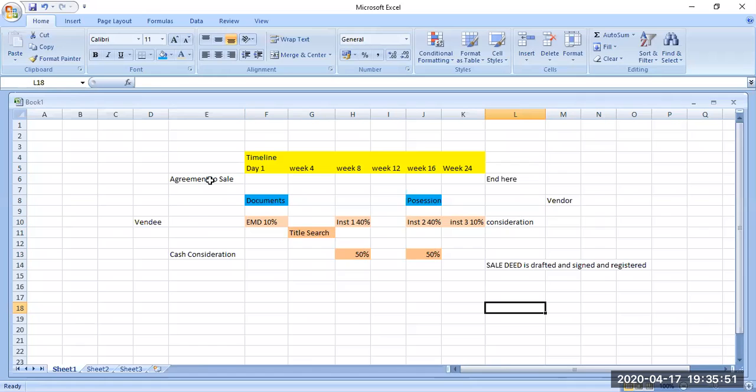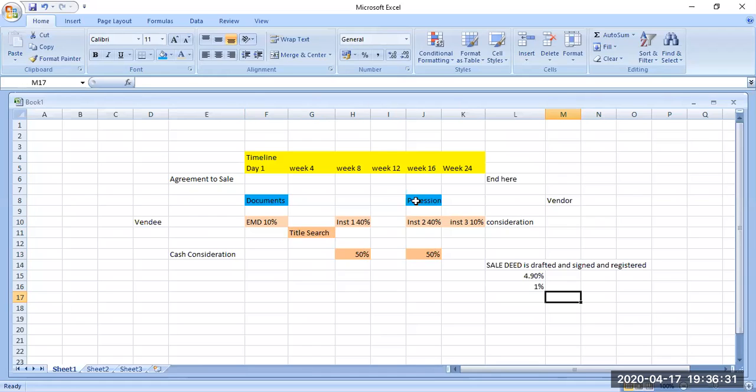Now, if an agreement of sale is registered in the sub-register office and a partial stamp duty is paid, then only the remaining stamp duty is to be paid for the sale deed. So in case of Gujarat, the stamp duty is 4.9%, as we know, and registration is further 1%. I mean, this is assuming that the property is not in the name of a female. And so this is what the transaction looks like.